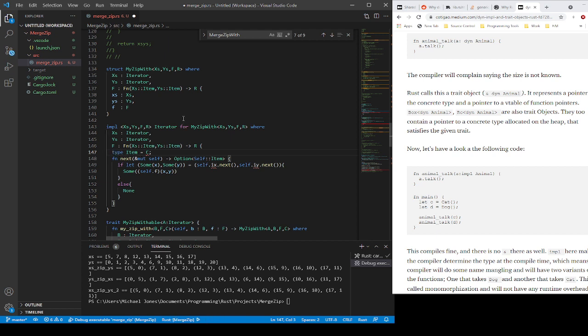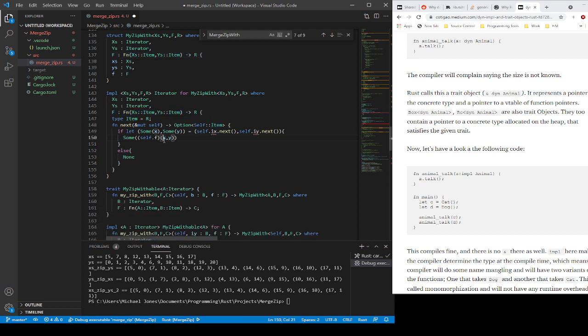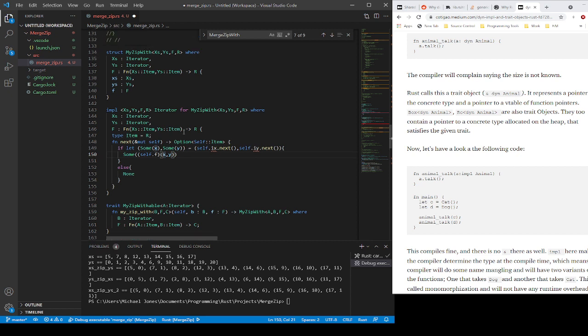The implementation of Iterator for this type requires me to identify an Item to be consistent with the rest of them. So you can always ask an iterator as a subtype what its Item is, which is just the return value of the function, because I'm not doing anything funky with optionality here. Yeah, no, there's no filtering going on here.